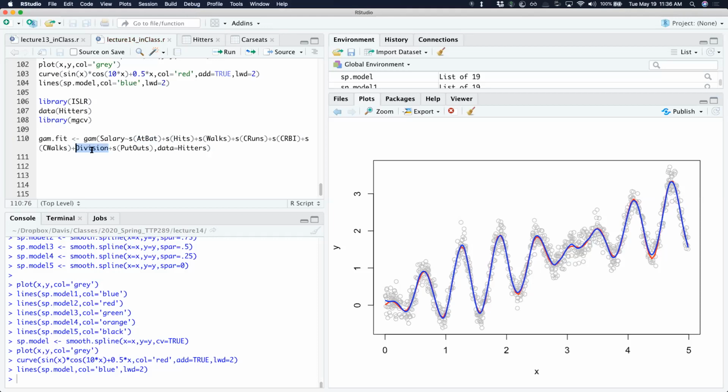Except for categorical variables, you can't smooth them, obviously, because it's a discrete set of values. But otherwise, for all of my continuous variables, I'm going to put this little option here, S, which is going to smooth it out as a spline.